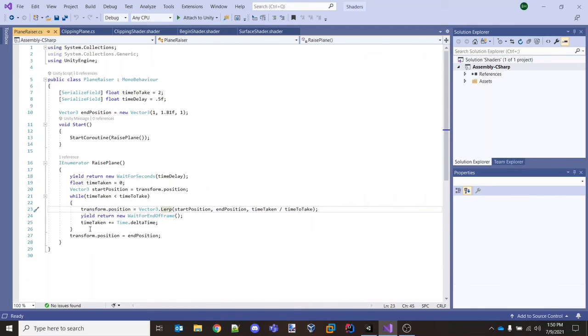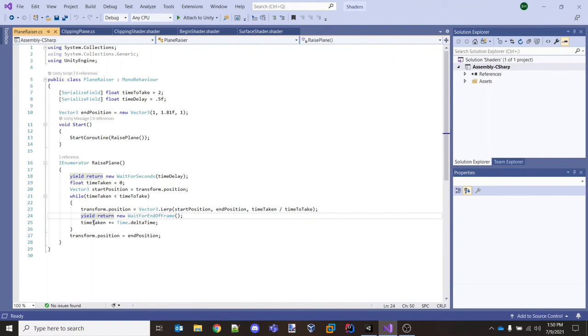Now what I'm also going to do next is yield return new wait for end of frame. So basically it's going to wait until the end of the frame happens before it makes any more calculations, which is really nice. If I didn't have it, basically this whole thing would run very, very quickly because it's not waiting for anything and it is a coroutine. It can go off and do its own thing.